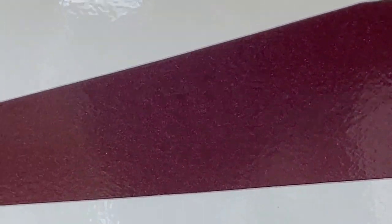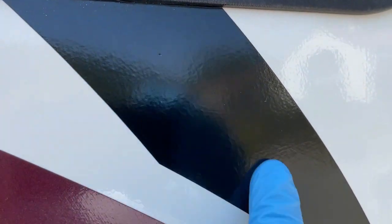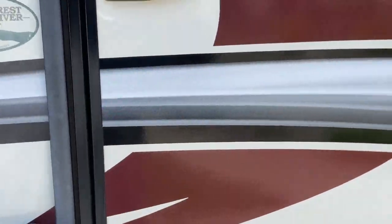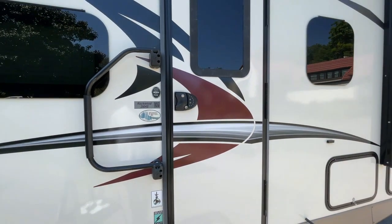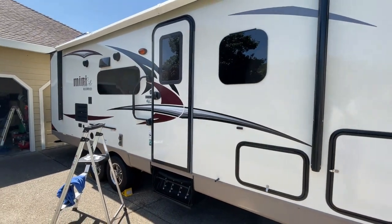So here, what it looks like, not wax. Gosh, I don't know if I'm gonna be able to show you this. And then here it is, wax. It's so much shinier. You can see the gloss in this. And then here's the black, not, oh, I've done this one already, sorry. And then you look up here, see how dull it is? And then you come down here and it's glossy. What a difference. So maybe once I get a little more done, you'll be able to see more of the gloss of what it looks like before and after. I know it's a big difference.